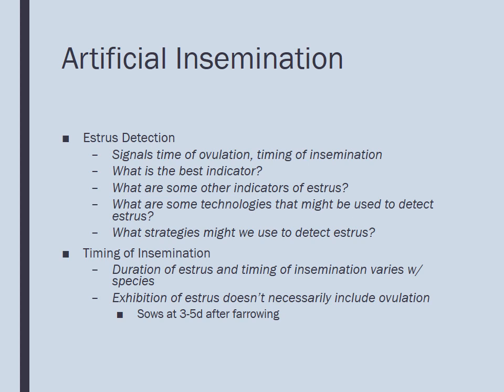Strategies that help you detect estrus. Just to set estrus detection time, morning and night, maybe it might be a good idea to go out and watch for animals in heat. Timing of insemination is very simply an AM/PM rule. If you see an animal in heat in the evening, breed her in the morning, and the opposite would be true if you see her in heat in the morning, breed her at night. So it varies a little bit with species, but that is kind of the general rule of thumb, that old AM/PM rule.